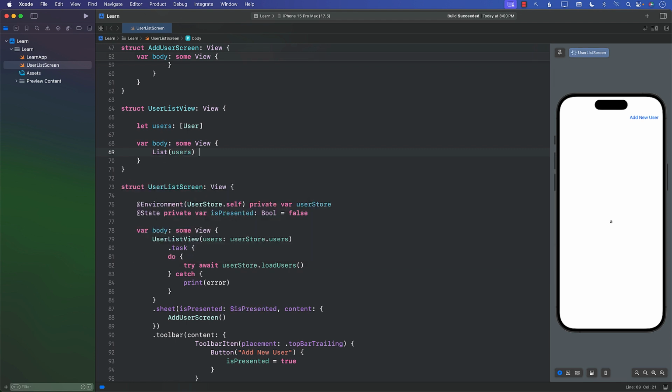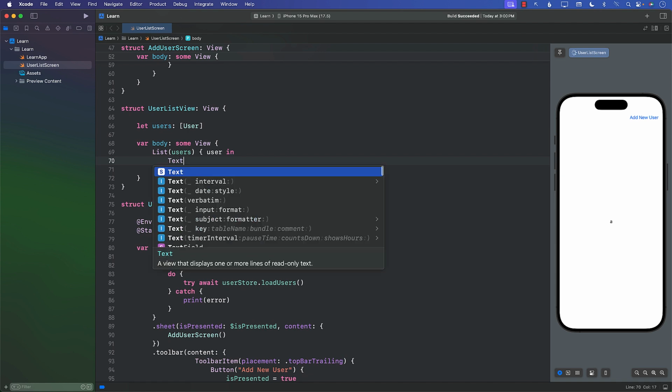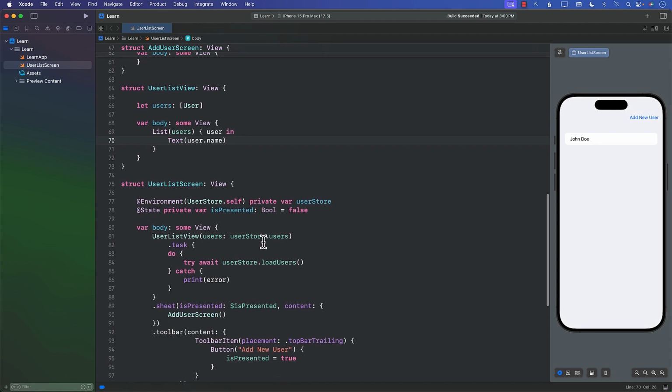So, users, user in. The effect will be exactly the same, but now SwiftUI is going to see that if the users have changed, then the UserListView is going to get re-rendered again.